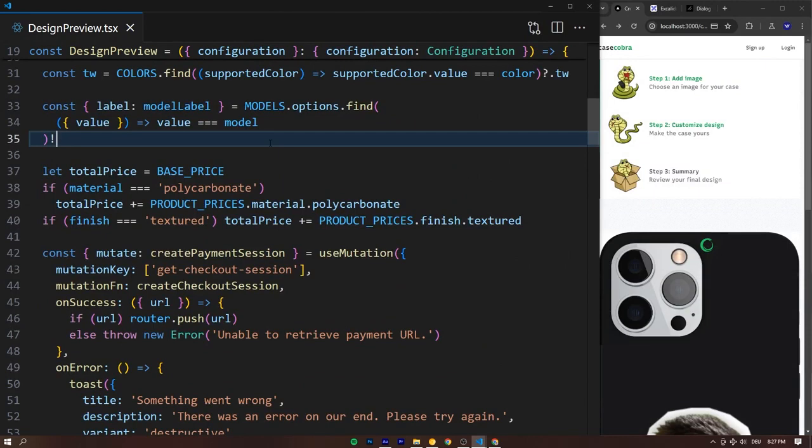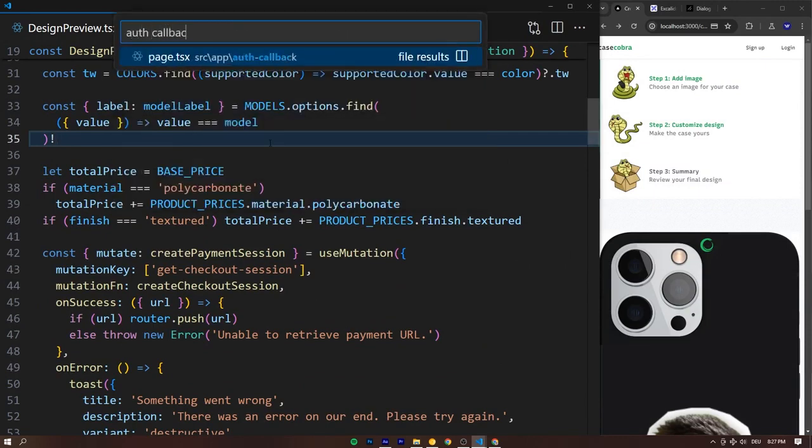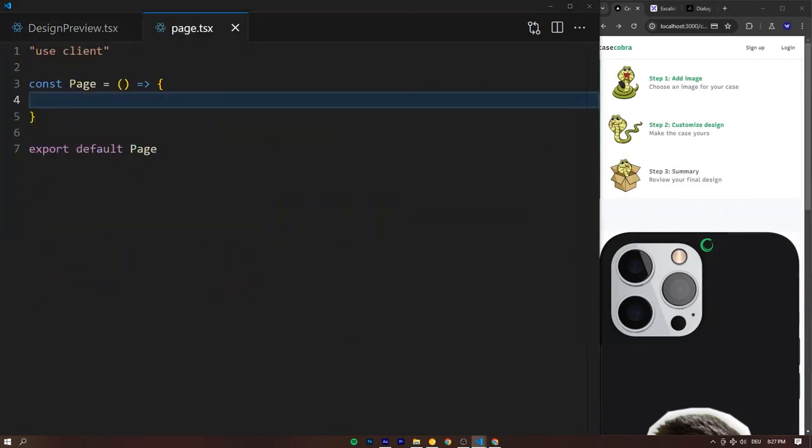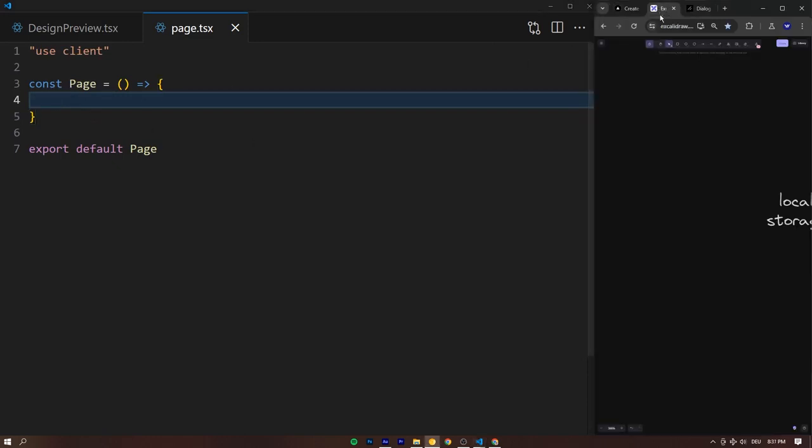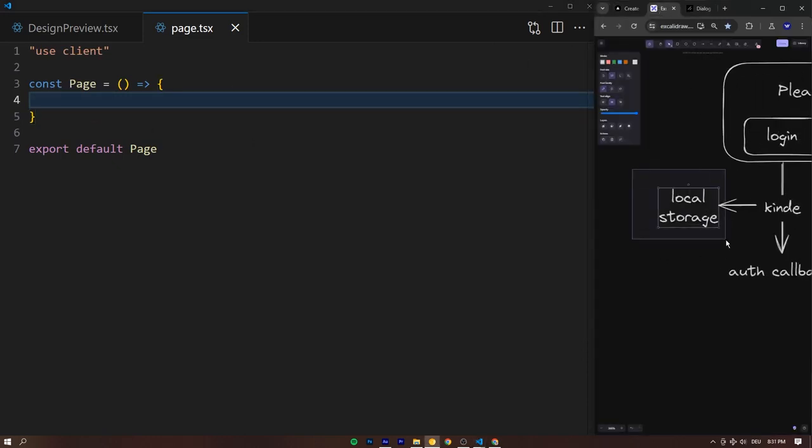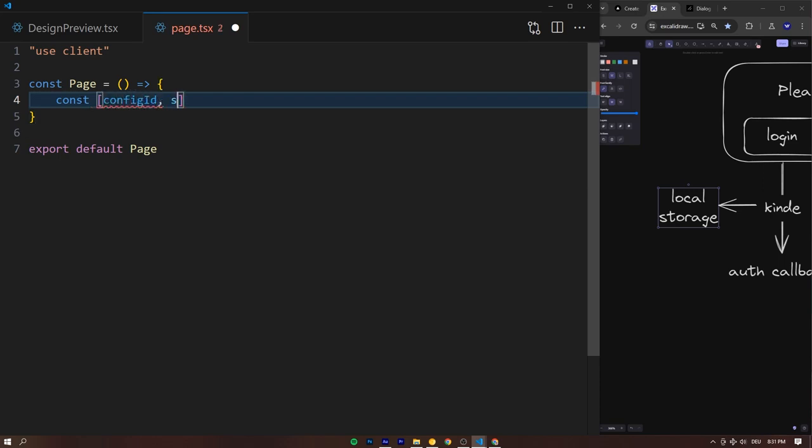And we're going to go ahead into our auth callback page and actually make that happen, because as you'll see, it's really not hard. So the first thing we want to do is to actually see if there is something in local storage. That's the first course of action. The way we do that is going to be in React state. Let's define a configId and a setConfigId right up here at the top of our page component.